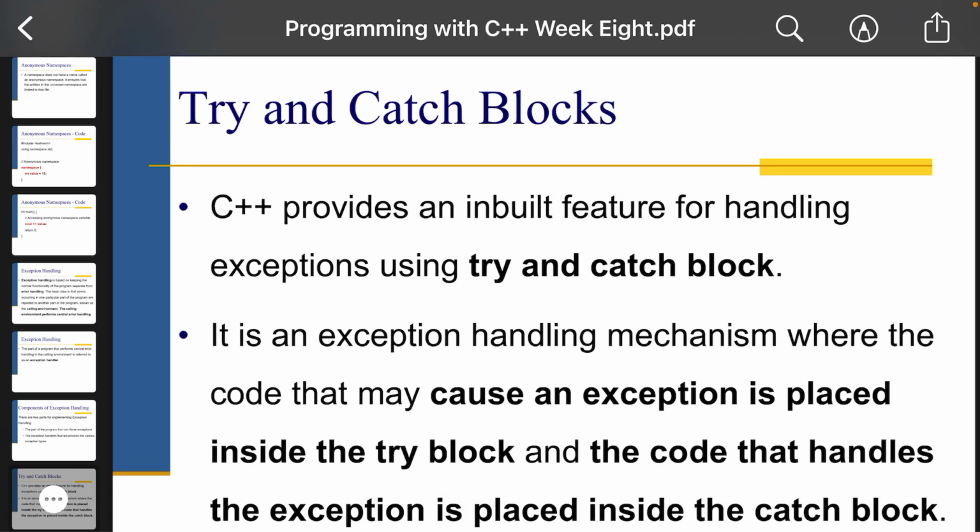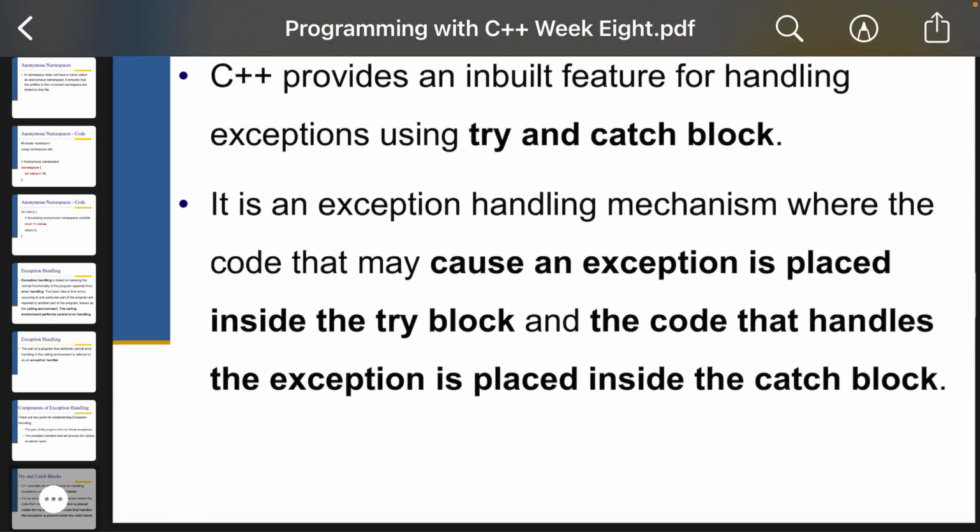C++ provides an inbuilt feature for handling exceptions using try and catch blocks. It is an exceptional handling mechanism where the code that may cause an exception is placed inside the try block, and the code that handles the exception is placed inside the catch block.